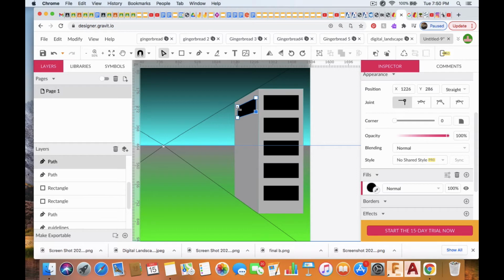Okay, so this point, this top line, the line of the top of the window, if you extend it towards the vanishing point, that will give you the angle of the top line of your window. So we're pretty close right there, the way I have it. I might just nudge it down with the down arrow key, and as long as that point is selected, I can move it down with the down arrow keys of my keyboard.